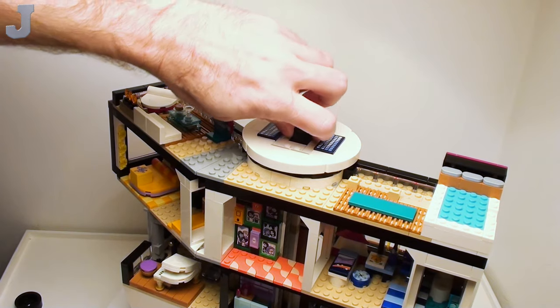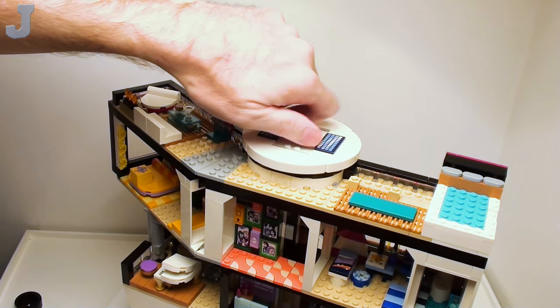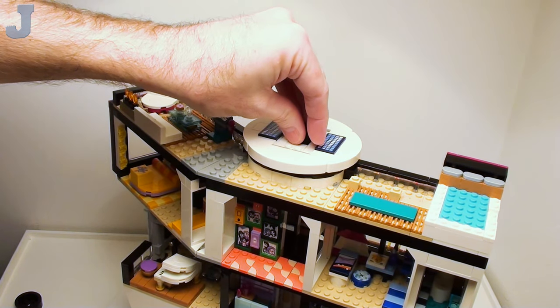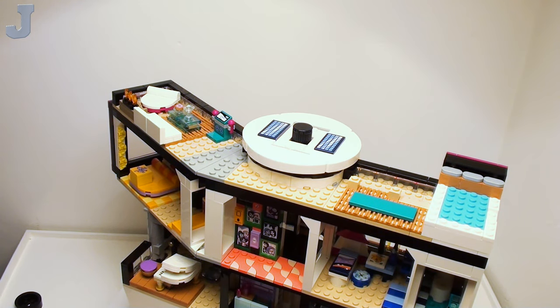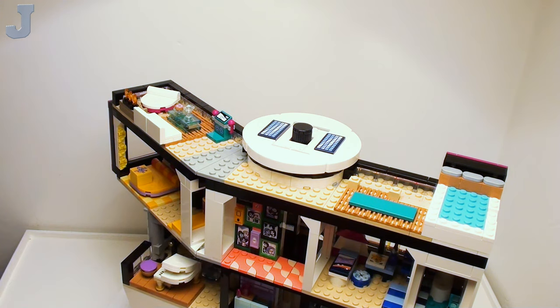It feels kind of rough, but I can go all the way up to almost the very top there. Not too bad. Okay, that takes care of the elevator. We're building something that's like a pot. Probably something to put up here. Let's see where that goes. Okay, it goes right over here.